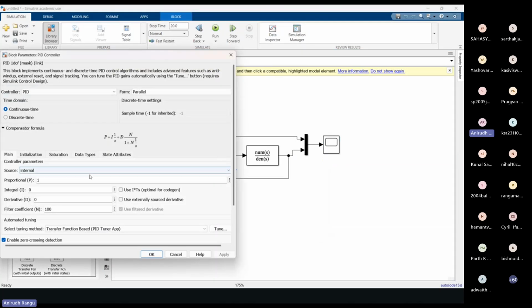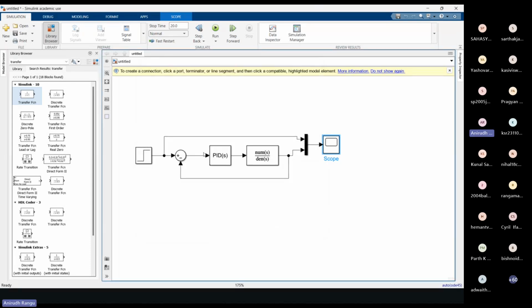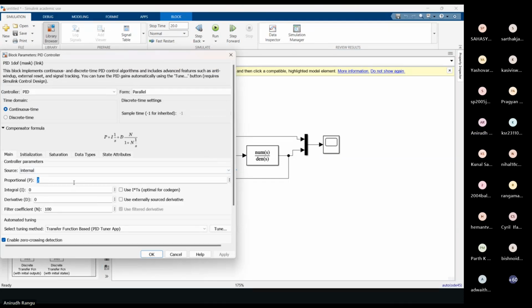You can see, if I change this to 2, I'm changing the proportional value here. You can see there's a lot of change that has happened here. The oscillations are reduced and you can clearly see the difference between the set point and the value that we are achieving. This is the steady state error that we are getting. And we want to minimize this because if there's a steady state error that's accumulating again and again, it'll be a problem. So for that, we'll just be increasing the p-value.